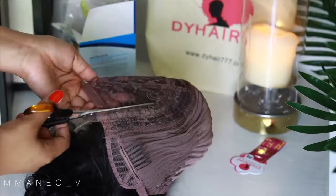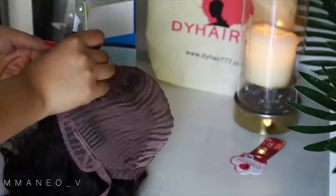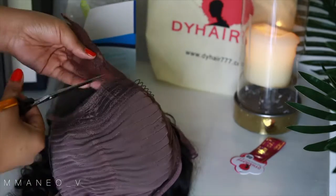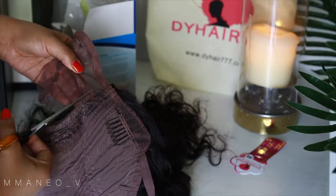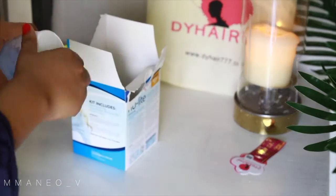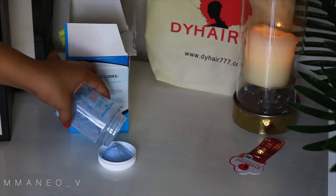Before I wear the wig, I just wanted to bleach the knots to make it a little bit more natural, because sometimes closures have a way of not looking very natural versus frontals. But before I do anything, I'm just cutting off the cap around the perimeter of the closure, as you can see, and then I'm going to be using this highlight kit, basically bleach from Checkers.